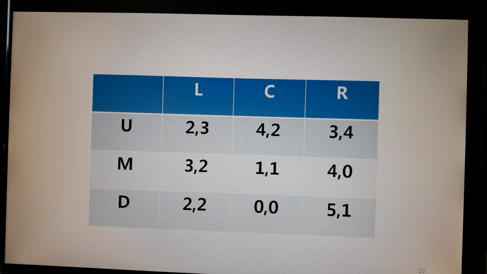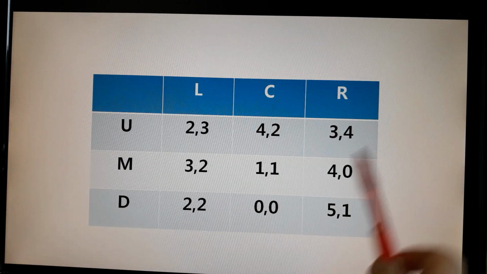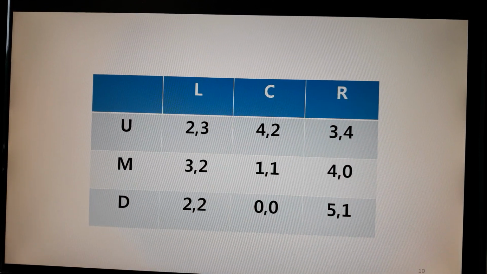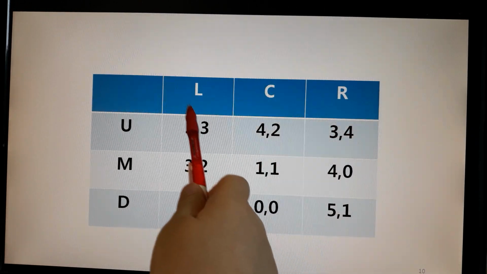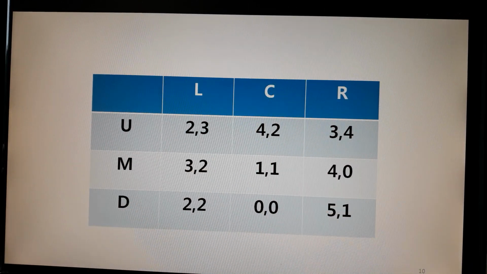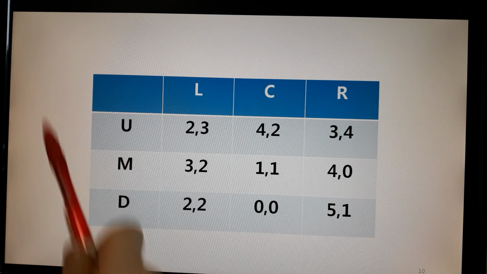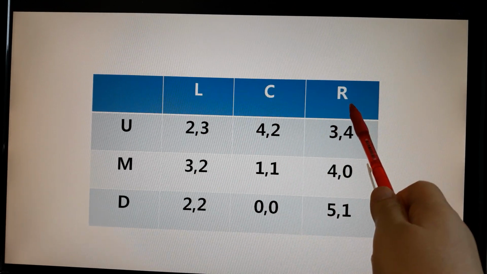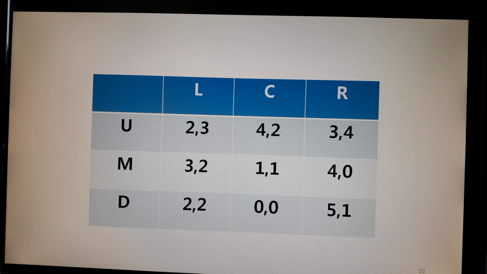So it's a very complicated process going on inside Tom's mind and Bill's mind, because Tom does not know what Bill is going to do, but he has to choose one of them. Likewise, Bill should choose L, C, or R without knowing what Tom would do. If Tom chooses U, from Bill's point of view, L gives 3 million, C gives 2 million, R gives 4 million, so he would choose R. But if Tom chooses D, it's 1, 0, 2, so Bill would choose L. The problem is that Bill does not know what Tom will choose.